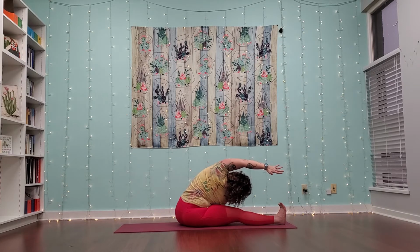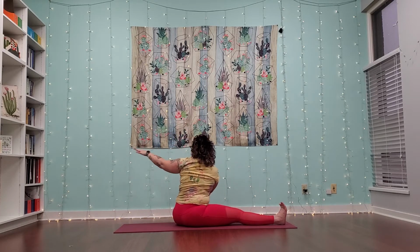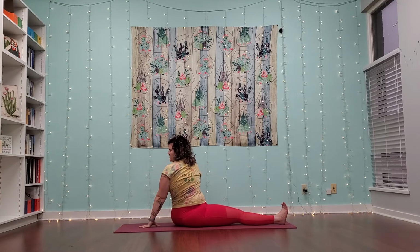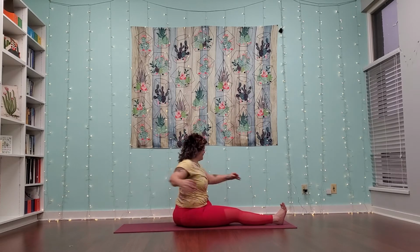And just hold. Inhale it up. And to finish off the twist, so take this left hand behind you, inhale first. Exhale, twist. Look over that left shoulder. And then inhale back to center, little baby.